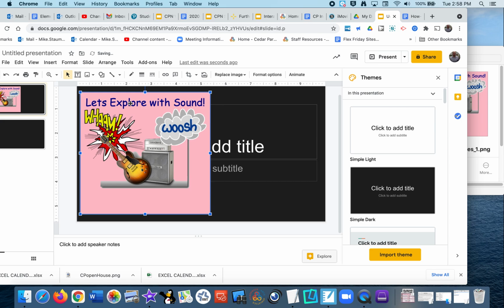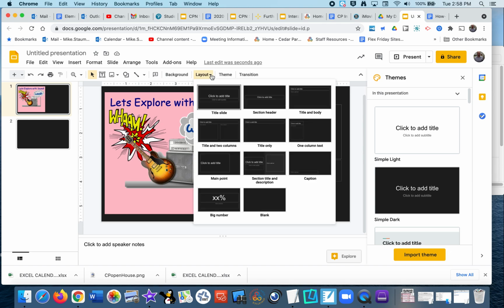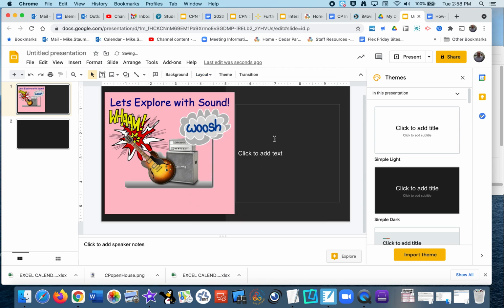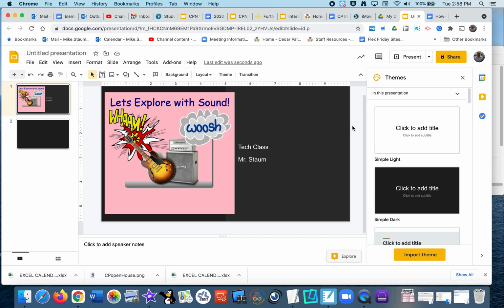Or I could bring it over. Again, this text is not editable anymore because everything's flattened to an image. It's almost like a screenshot. But I could also change the layout of this slide to have some content on the right that I could write over here if I wanted to. So you can always add other text boxes, and you can add other content if you want to as well. Some lines or arrows or other objects and shapes, and you can always animate them inside slides as well if you want some animation back.